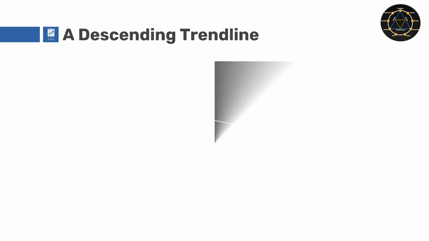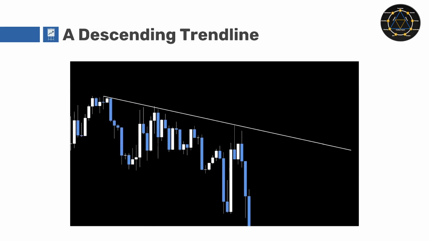Let's have a look at a descending trend line. So here we have a downwards bearish chart. We can see here that we have an A, a B, and a C roughly. There are smaller waves in between, but that's like the larger wave. You then come back very, very sharply for a really quick pullback, but very, very strong, and then move away again, equally as strong, if not stronger.